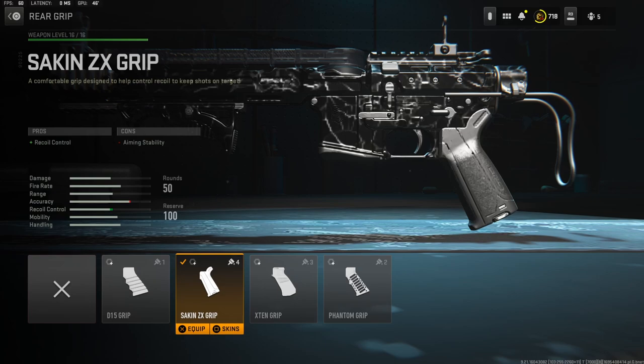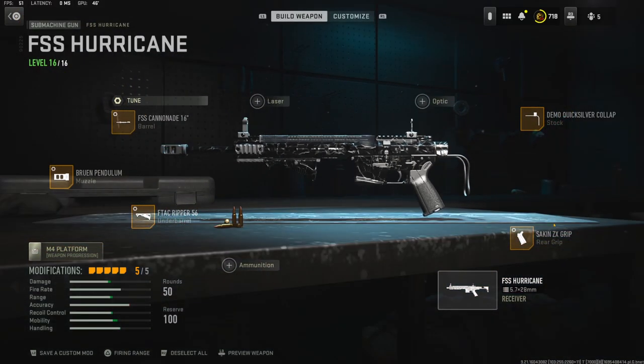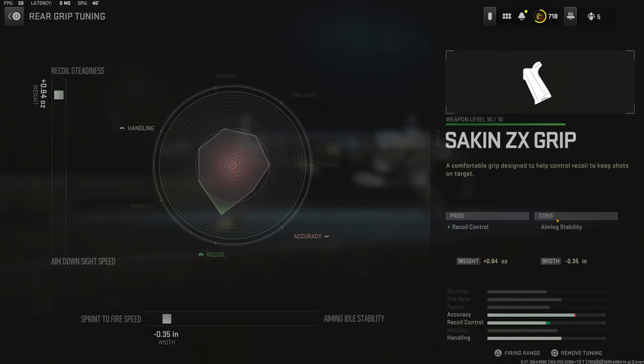Over on the rear grip, I'm going to be using the Seiken ZX grip for recoil control. The cons are aiming stability. And with the tuning, I'm going with plus 0.84 ounces for recoil steadiness and negative 0.35 inches for sprint to fire speed.